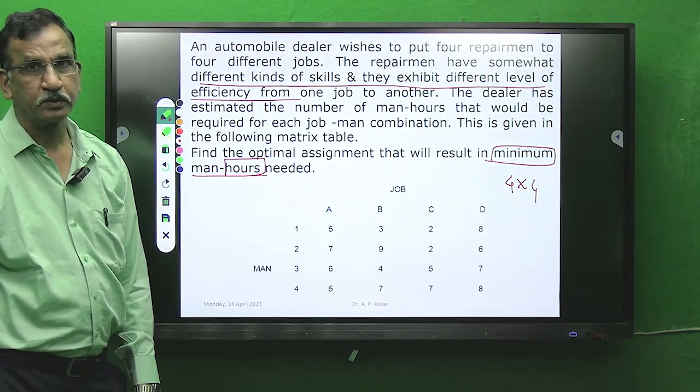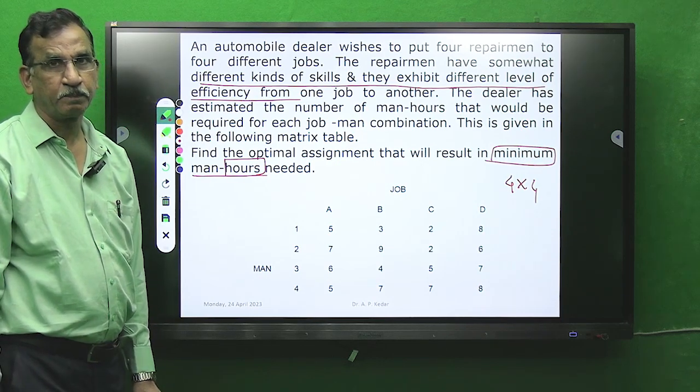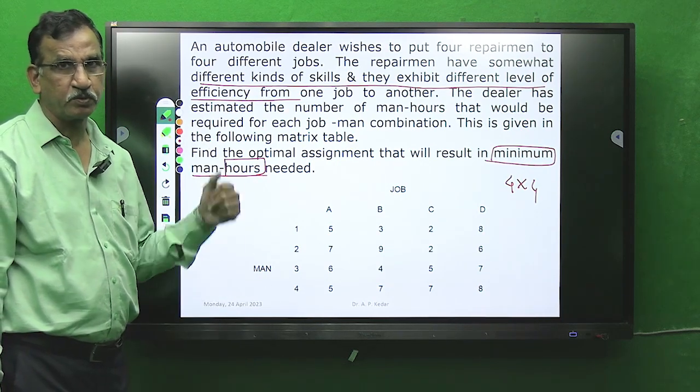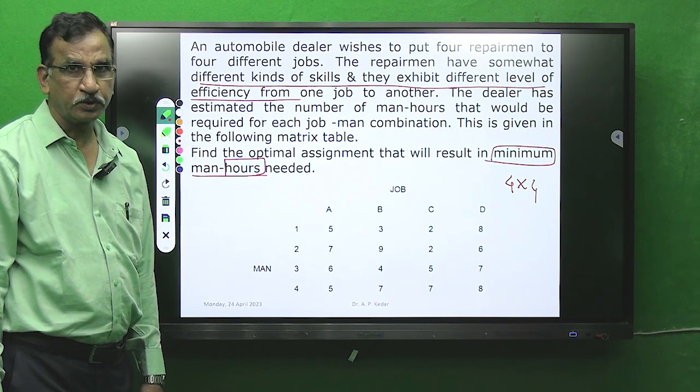So what is required? Remember the steps which we executed in the last problem. Can you think?